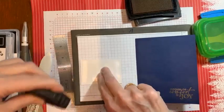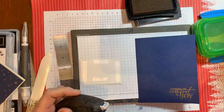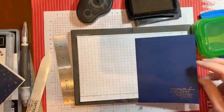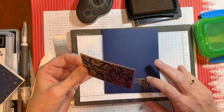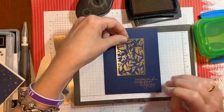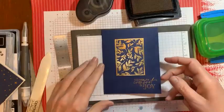I ran out of tape and I almost put the Stampin' Steel Plus in here, just for basic, because I've got quite a lot of Plus. I don't seem to use it very often, so there we are.